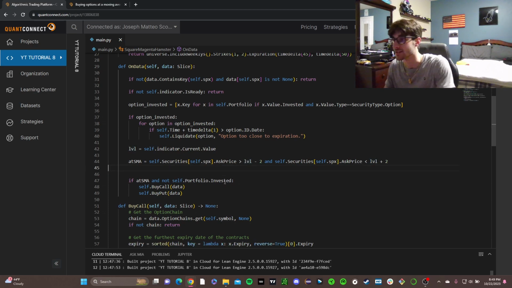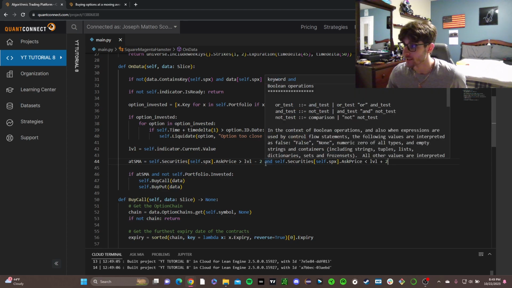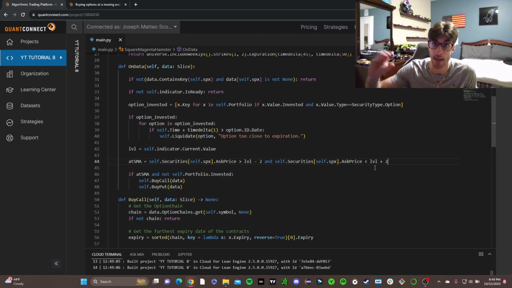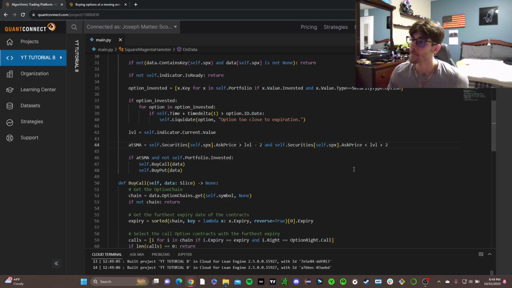So that means you'd have to ditch that and use something like this line of code, where it's greater than the moving average minus 2 points, and it's less than the moving average plus 2 points. So it's in between a little gap in the moving average. Instead of checking to see if it's actually at the moving average, we're giving it a little wiggle room. If it's within 4 points of the moving average, we're at the moving average, and it'll trigger as an actual event. So then we're going to say if we're at the moving average and we're not already invested, buy a put, buy a call. And that's all you need to do.